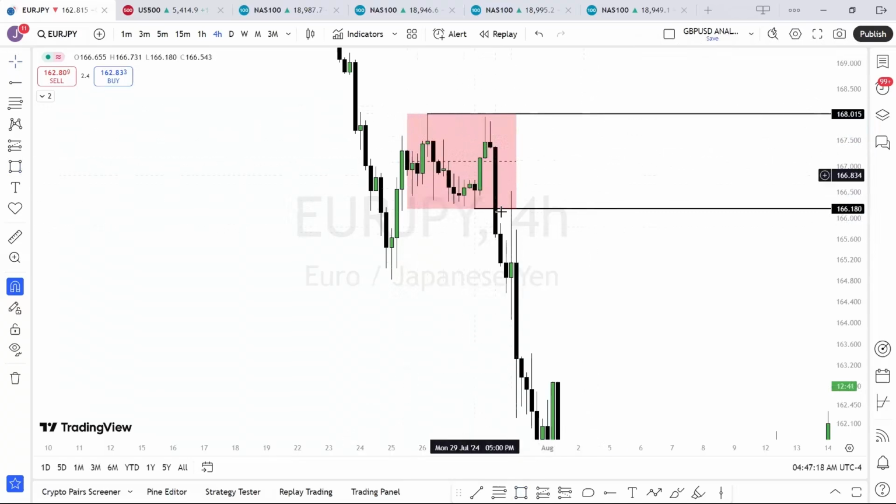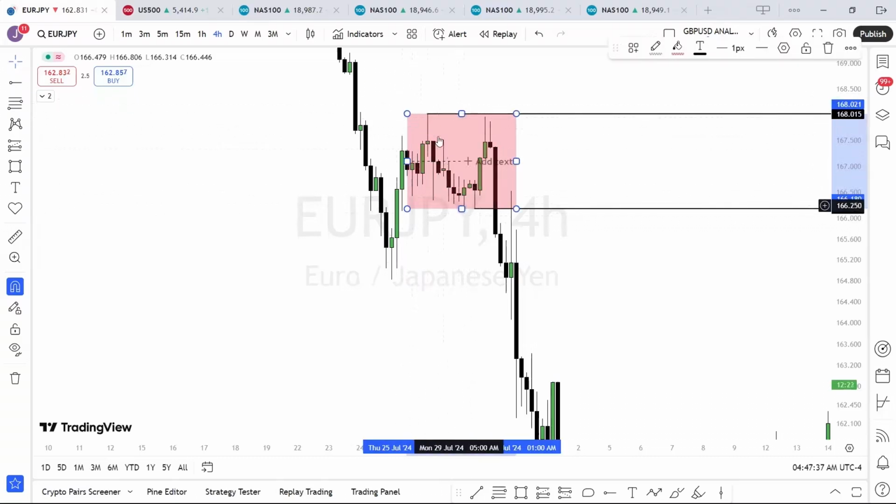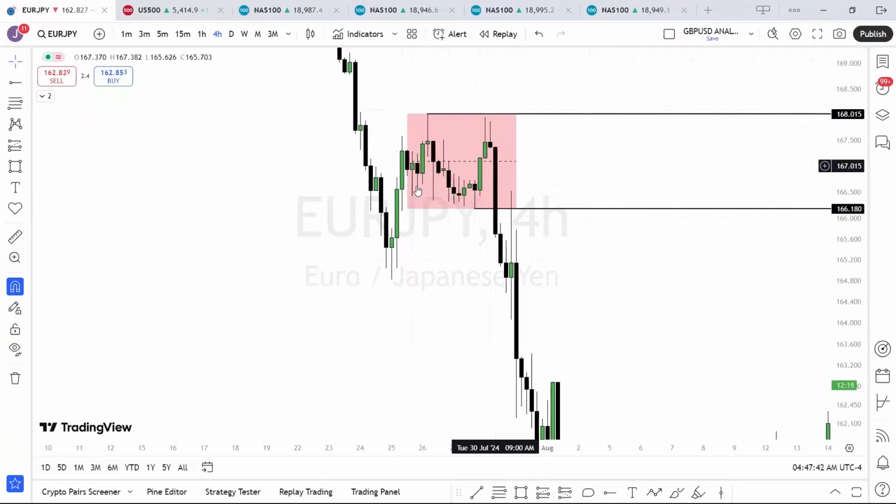We don't want to just use it any how. How do you make this objective? So we're trying to make this as objective as possible. So we can see the range high and the range low here. Now, when you identify it, because you don't want to be trading in this range, you want to wait for price to break out from this range.